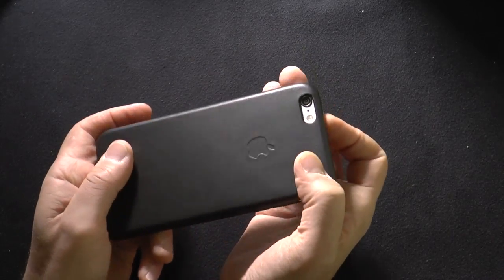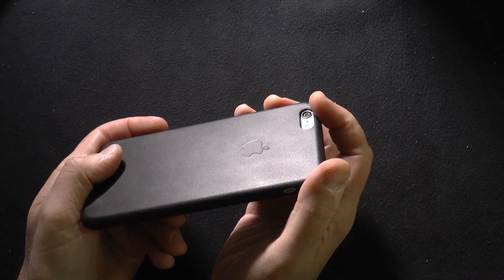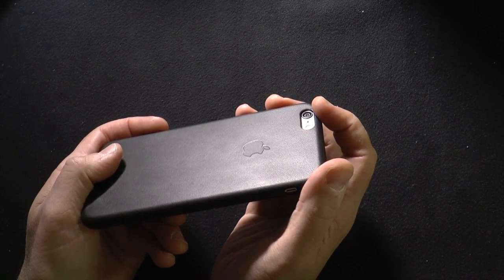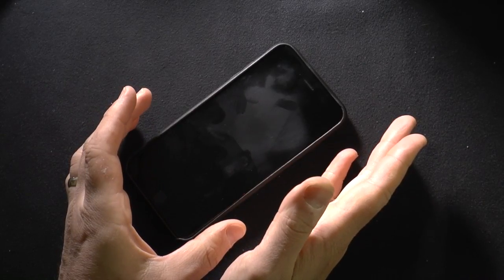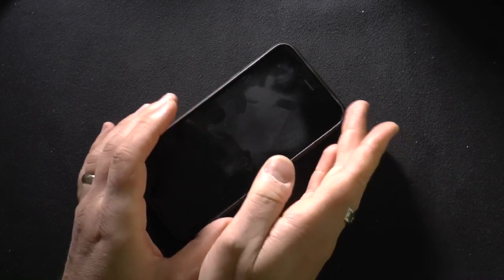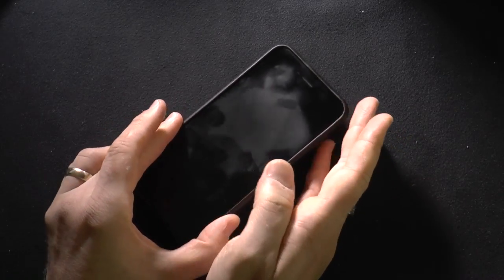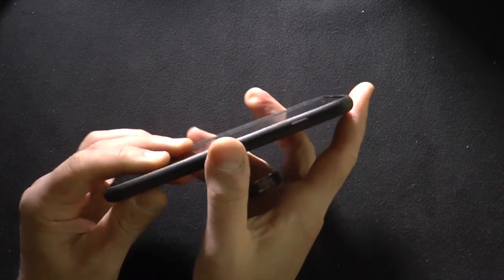The other thing that I really like is that it's not thick at all, but it is thick enough that now the lens is actually recessed a little bit. So if I put the phone down, it's not resting on the lens of the camera, and it also sits flat. There's none of this rocking back and forth that we're seeing. So no rocking, and also you have it nicely protected and recessed, but fully accessible.